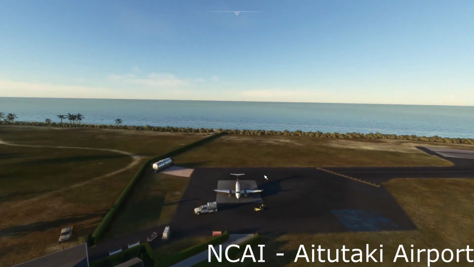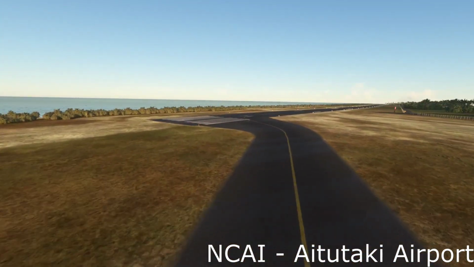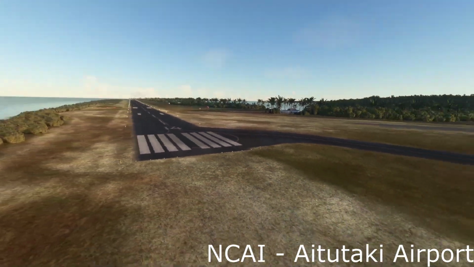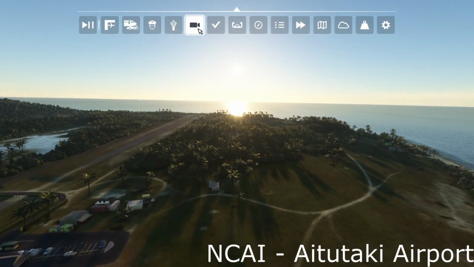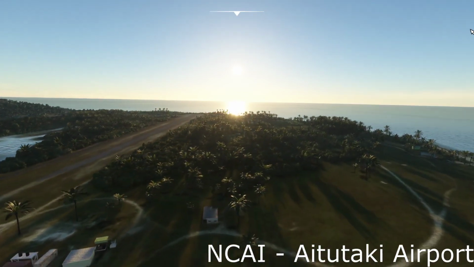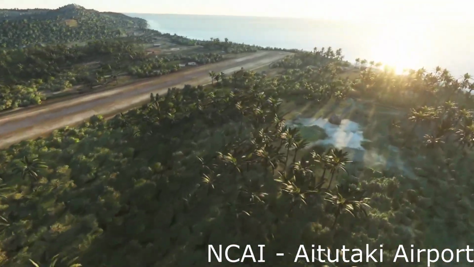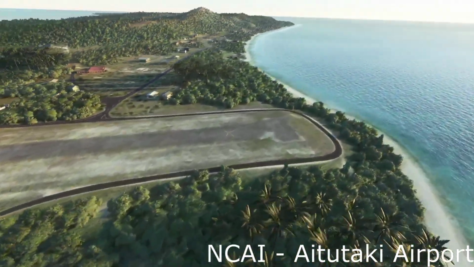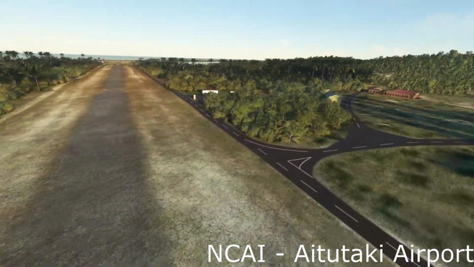Looking at the apron, it's very straightforward. 2 parking spaces, hold short line, and pretty much a taxiway onto the runway. You can see the runway does have lights, which is nice. And I'll bump up the drone speed. That's too much. But yeah, you can see some houses scattered around the island. You can see over here, there's some houses, small roads, and this road goes around the old runway, which you can see continues the whole way.